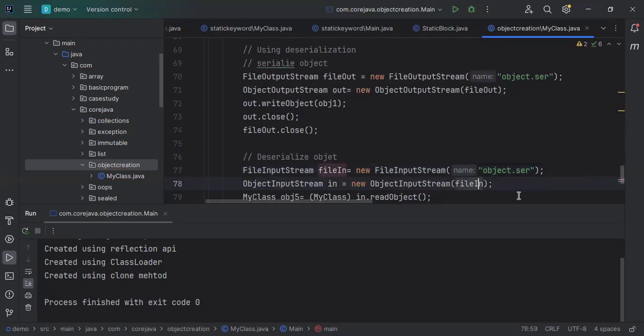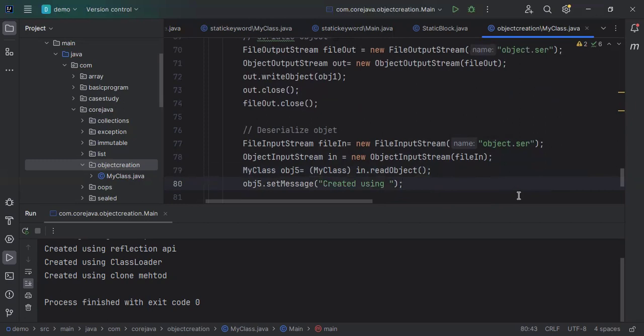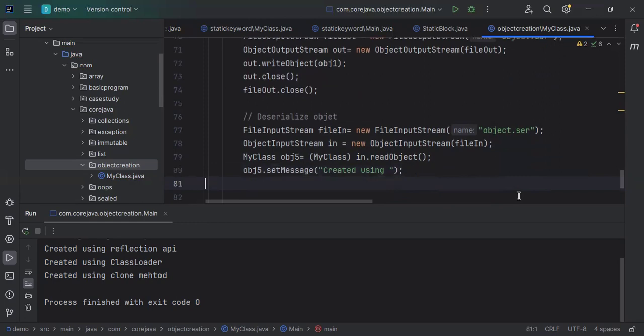Then we are using ObjectInputStream equal to new ObjectInputStream, it's correct. Then MyClass obj5 equal to MyClass dot readObject. Then obj dot setMessage, we are setting "created using deserialization".